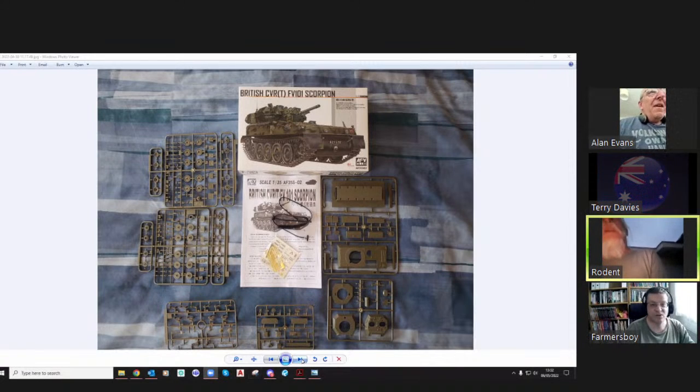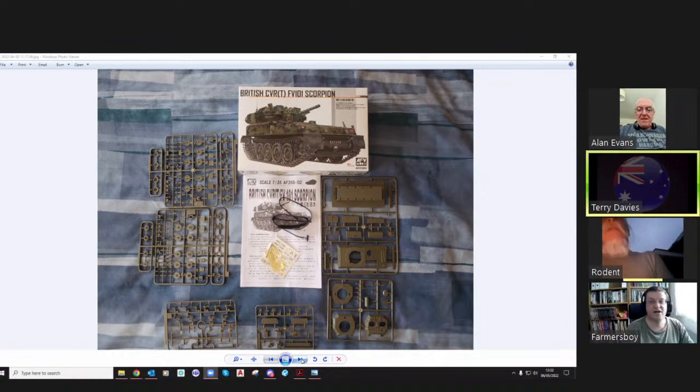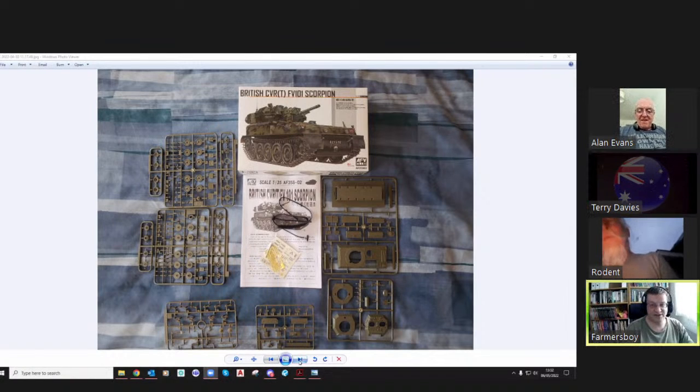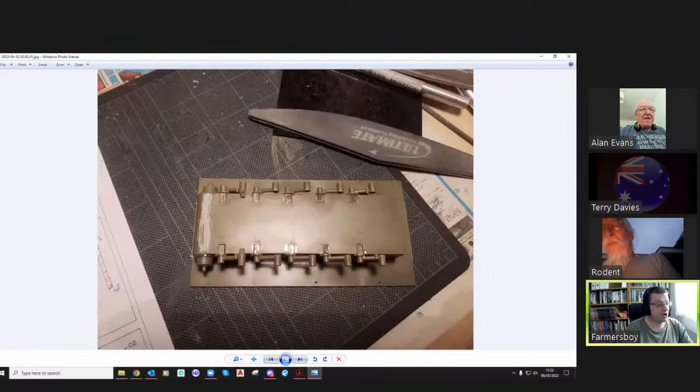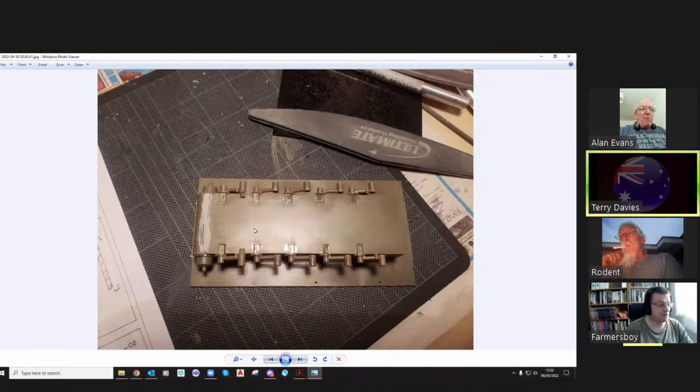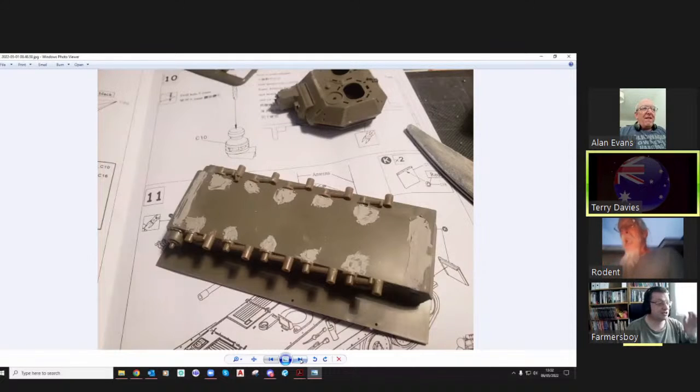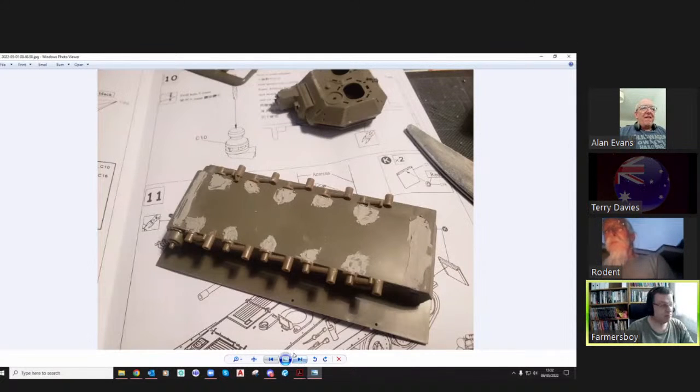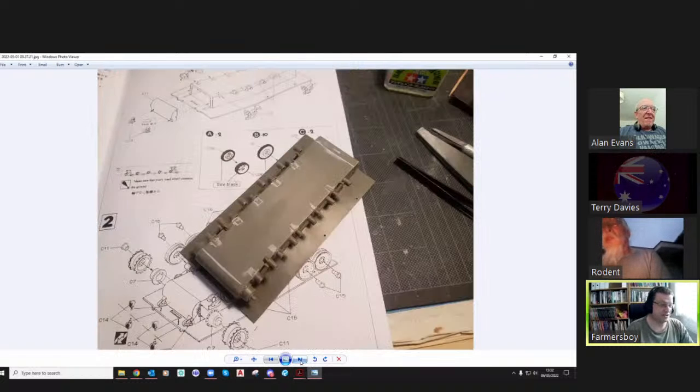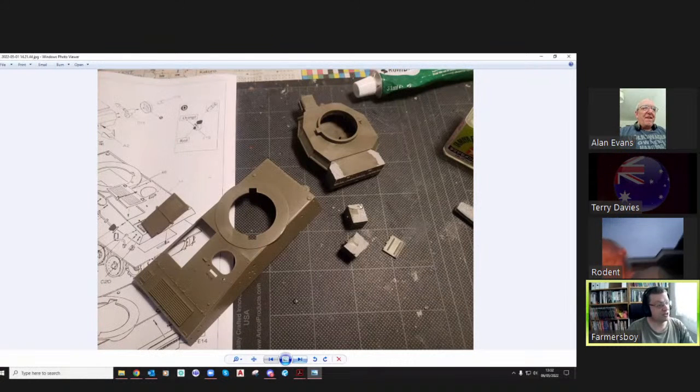And a bit of paper. And then you start putting it together. Unfortunately, this is quite an old kit, and it's probably towards the end of the run, because you start gluing all the suspension mounts in, and they look crap. There's big gaps and everything. So you get to that stage where you've filled everything with filler, and that just makes it look worse. Then you sand it all down, and it starts looking much better. And before you know it, these as well, the boxes on the back of the turret, the fit is absolutely atrocious. So this is all filler.